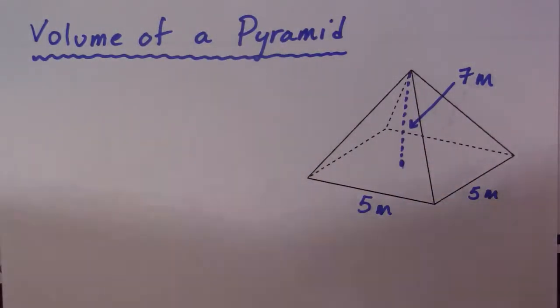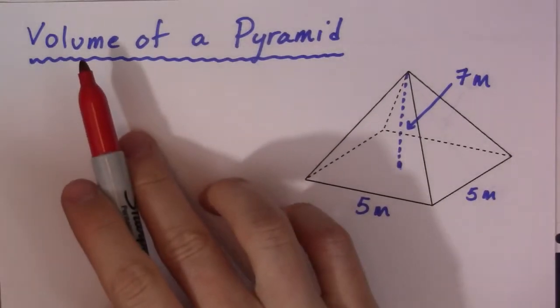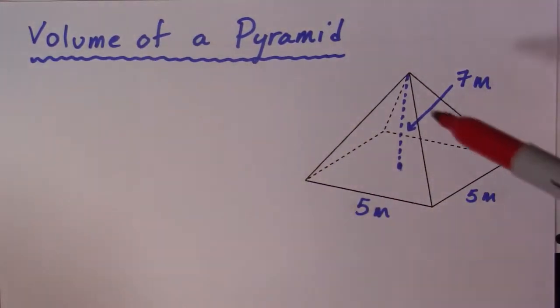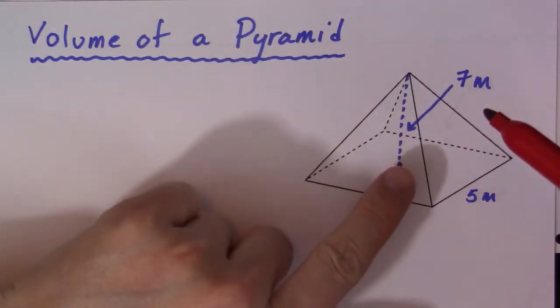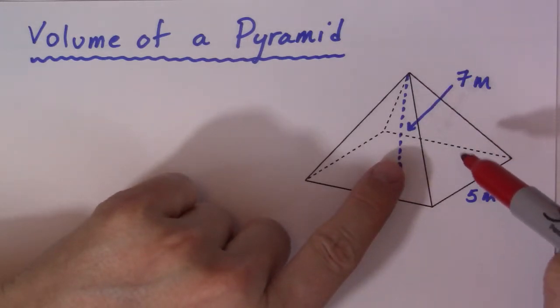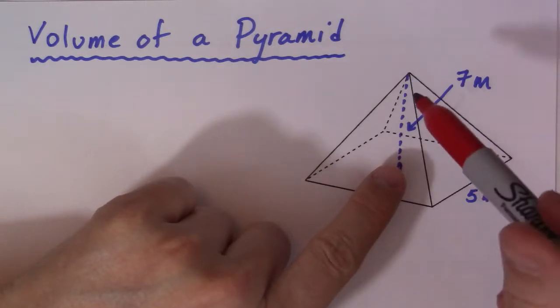Just finished up a few videos on surface area of a pyramid, so I thought I might do one on the volume of a pyramid. The biggest difference between the volume of a pyramid and the surface area is the slant height. Generally what I tell my students is that for volume, we need the real height, the actual height of a pyramid. That height would be from the very top down to the middle of the base. As opposed to surface area, where you need the slant height, which is like if you roll a ball down the side of this pyramid, we trace out the slant height.